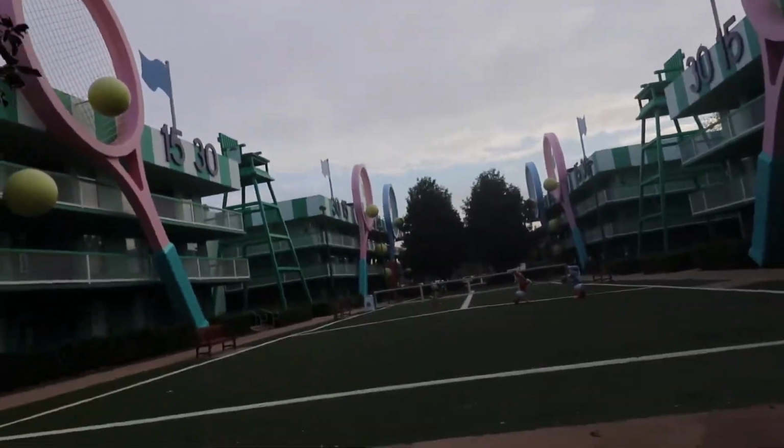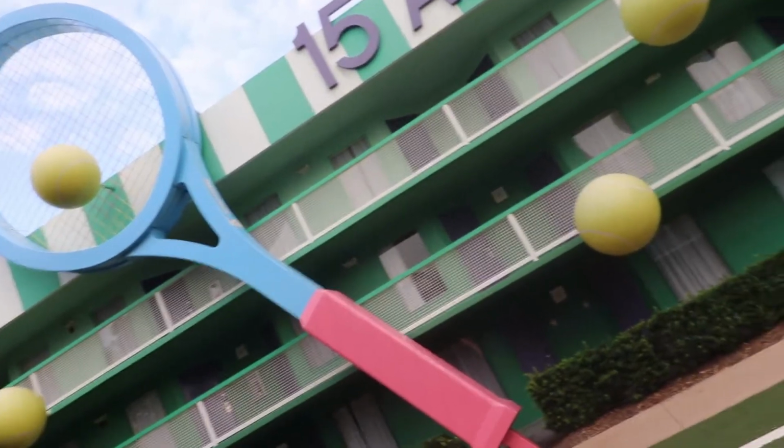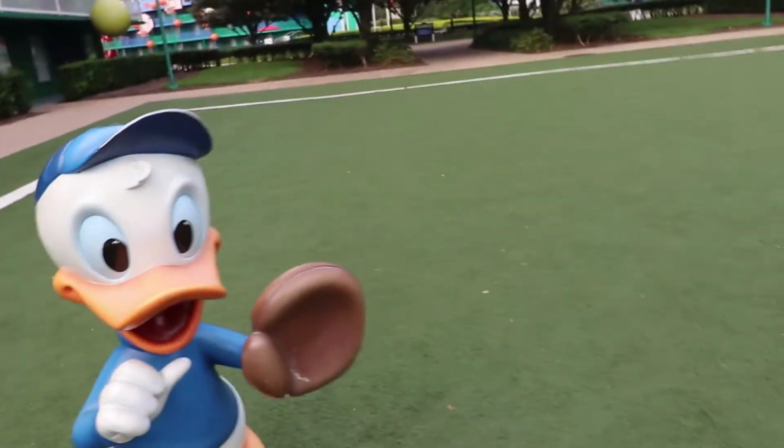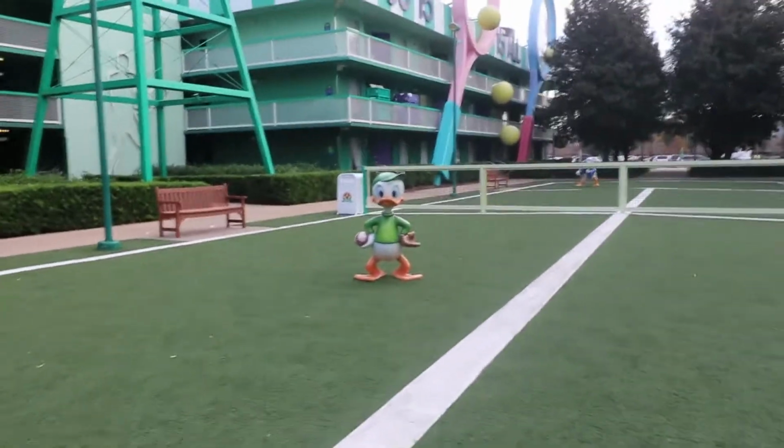Let's go on, and where are we gonna go now? We are gonna go to Center Court, which will leave one last place to go, and that will be the hoops. As I'm walking through the area here, I've noticed something here, guys. Huey, Dewey, and Louie are out here. We're on a tennis court, and it looks like they're trying to play baseball. So if you hit it over the net, is it a home run? But it does look like they've been playing some baseball out here on the tennis court.